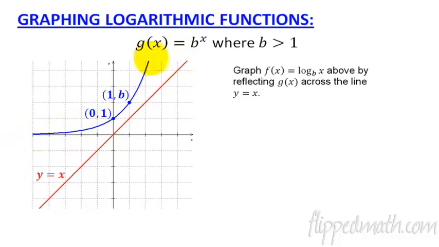You see here we've got our exponential curve. It goes through the points 0, 1 and 1 comma b, whatever the base was, when it's just a normal old b raised to the x. The a here is a 1, so it's 1 times that. And that's where the exponential graph comes from.